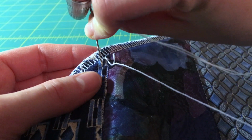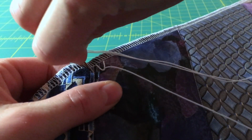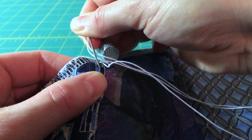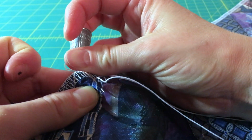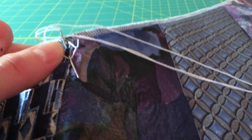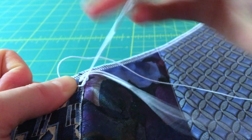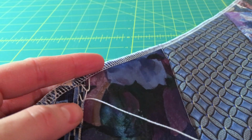Then I go over back to the seam, across the seam I should say, put the needle through, and bring the thread under, and make my next stitch.